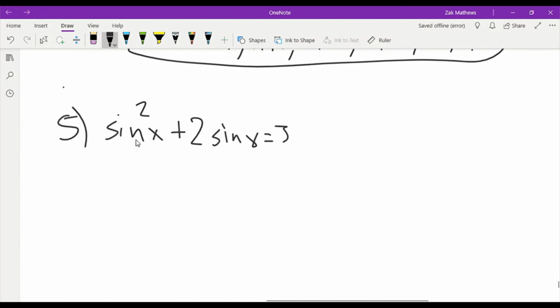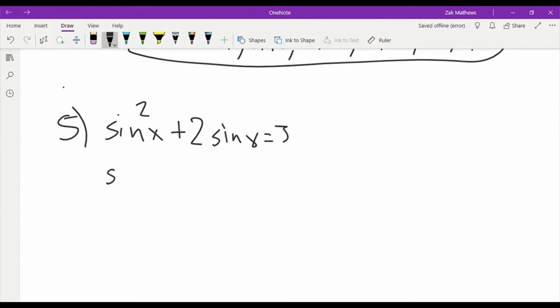Let's take another example. Sine squared x plus 2 sine x equals 3. We're back to x's, so we don't necessarily have to write down that plus 2 pi, and we're going to solve it on 0 to 2 pi again. But a little different this time. It's not of linear form. We have an x, but we also have an x squared here, or sine x squared really. It's not a quadratic equation, but it is of quadratic form, which means I should get it set equal to 0 and then try to factor it, or if I couldn't factor, I'd use a quadratic formula.